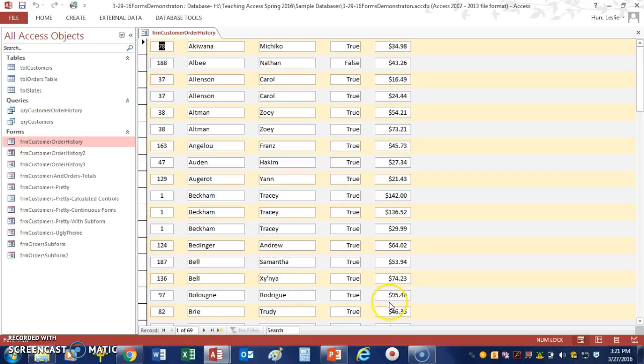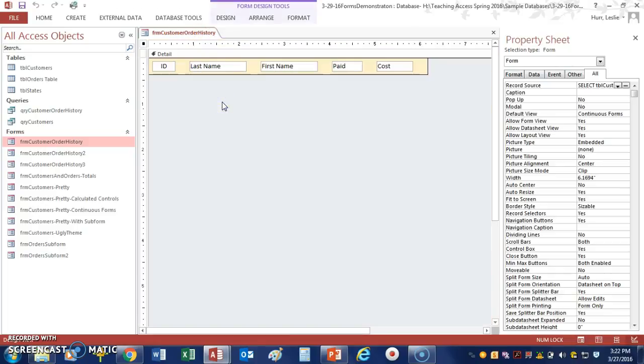So let's say that I want to, for example, know the total of all of my sales, and perhaps the average, and maybe even a count of how many sales I have accomplished since I began keeping records. So I'm going to right click here and go down to design view so that I can begin to add those totals, averages, and counts into this form.